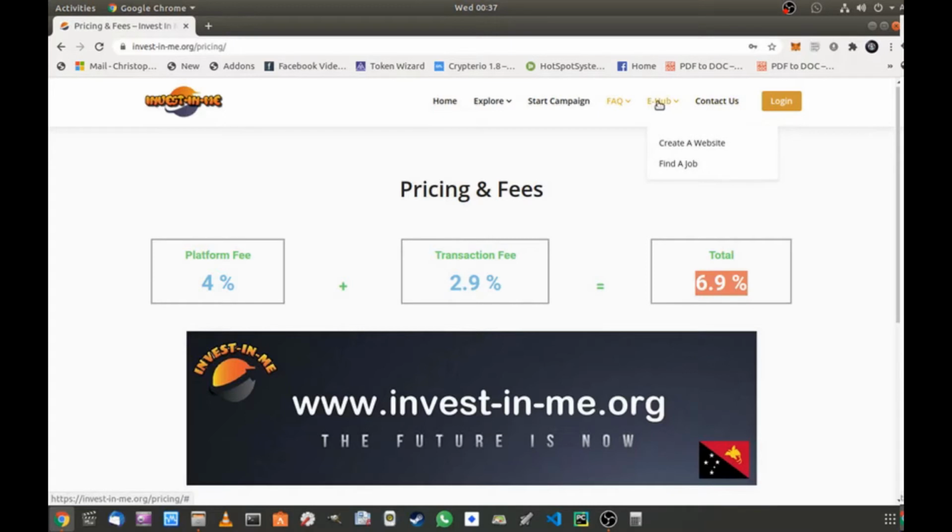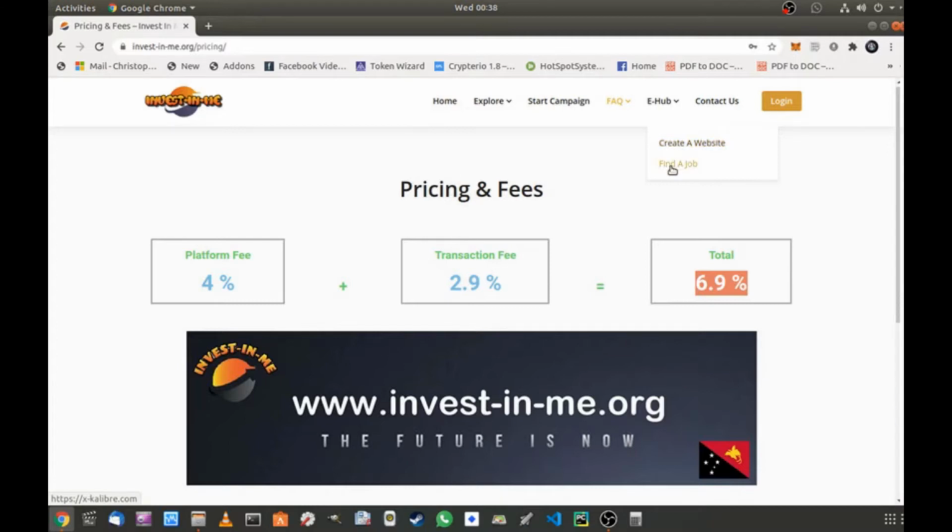Okay, the next section here is the e-hub. We've decided to create this section to add value on top of the Invest in Me platform. So the e-hub is what we consider to be a resource center. We're providing additional resources to either create an online presence, which is in the form of a website or blogs, and we have that capability built into a website by linking it to another platform that we've created that does that, which we also own and manage.